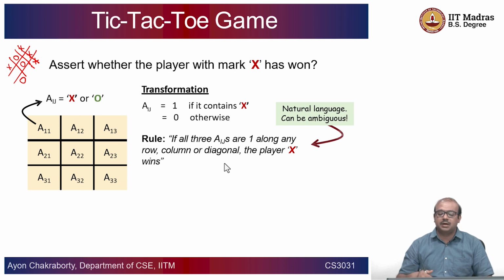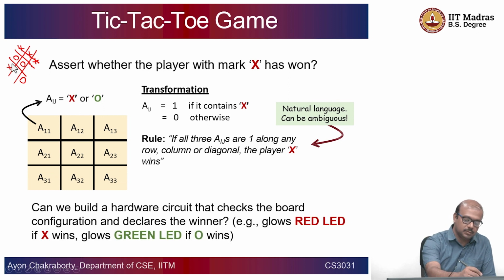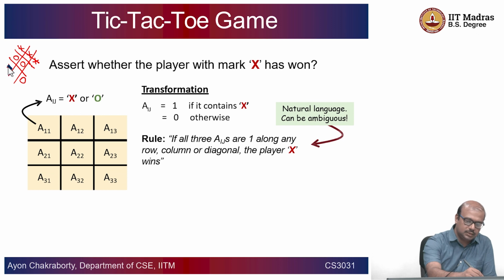From a common man perspective, they will always say that the rows, columns or diagonal elements have to be all 1 for that particular sign, and you transform the problem into a binary problem, where you can actually apply rules of Boolean algebra and so on. So you say, okay, I am going to replace all the AIJs. If there is an X, I am going to replace that with a 1. If you look at the top picture that I have drawn, this is going to be replaced by a 1, this by a 1, 1, 1, and the rest of them are going to be replaced by a 0.